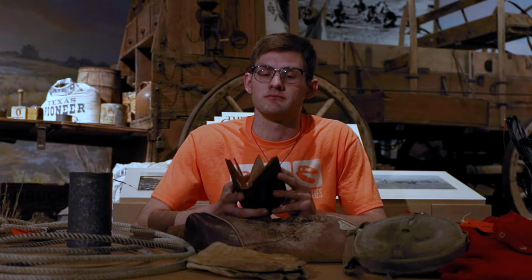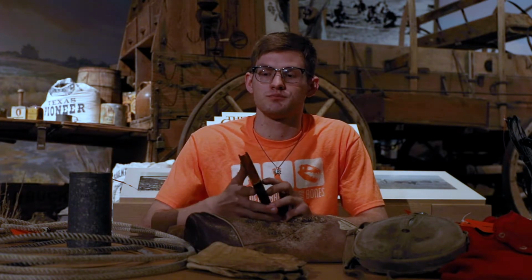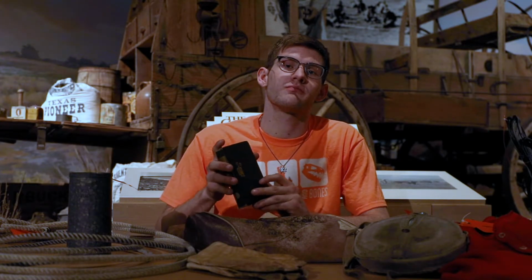So whenever they were on their cattle drives, they could read them, and it would go one from March 26th if they were stopped on March 26th. So cowboys were pretty religious. They had to believe whenever they were out on their cattle drives, being out there in the wilderness by yourselves with just a group of guys.